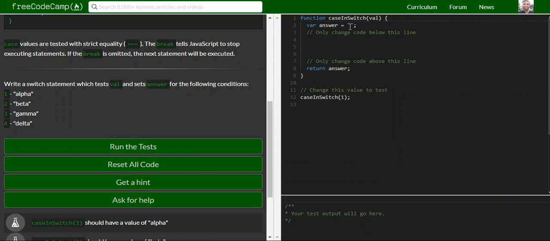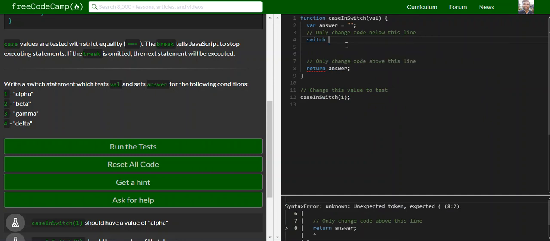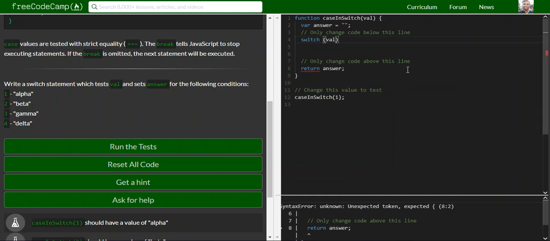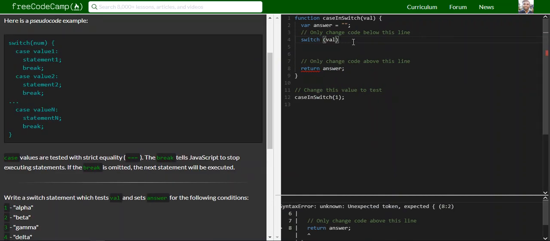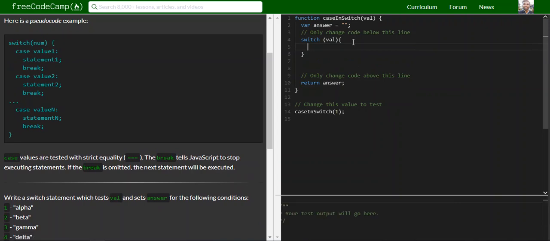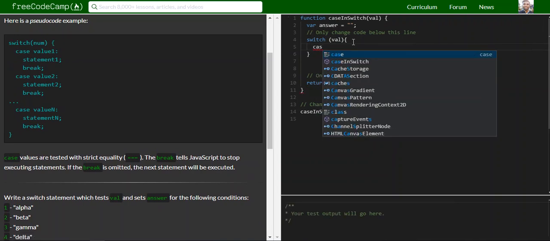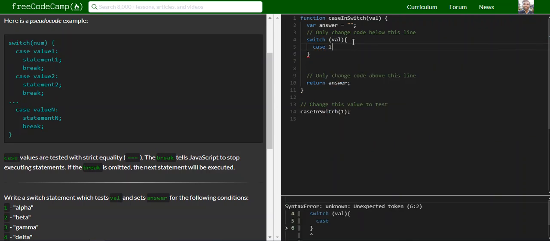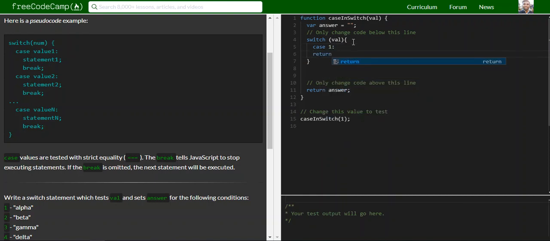Okay, so well is that. So it tests switch, tests for the well condition, so well, and curly brackets, so close curly brackets, and then the first case is 1, and if that's true, we're gonna return the string alpha.